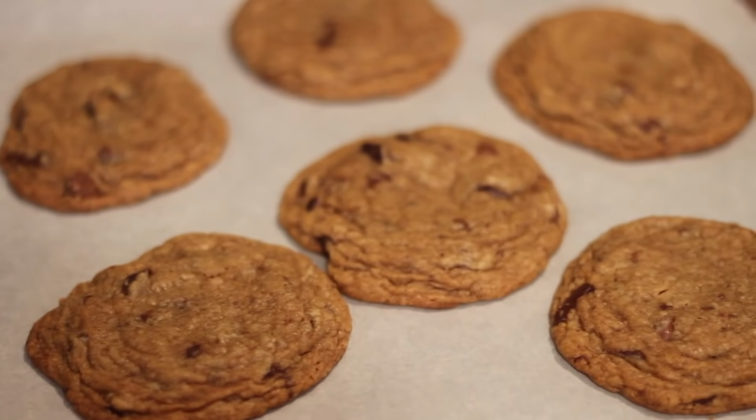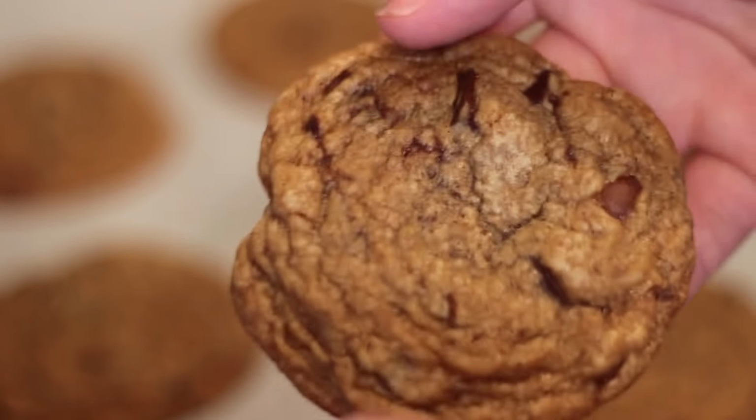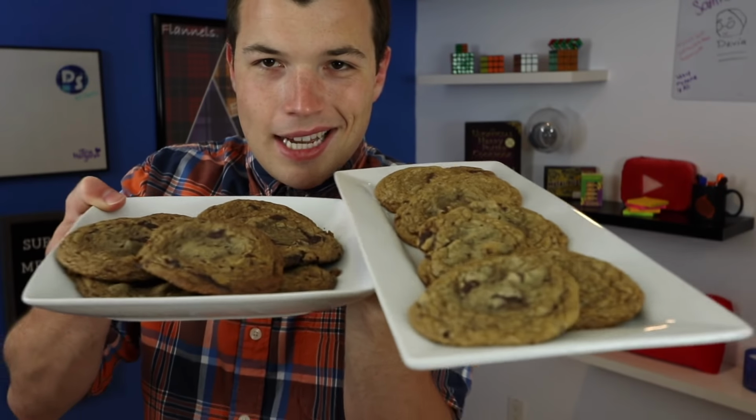these are looking pretty much the same, if not a lot better. The one big difference I forgot to mention when I was baking these is I used equal parts brown sugar to white sugar, so about 3/4 of a cup of each one, just because those came out really dark and I don't know, maybe it made a difference, who knows. I'll give you guys a comparison. Does it look any different? I think so. I think these look a little bit better.